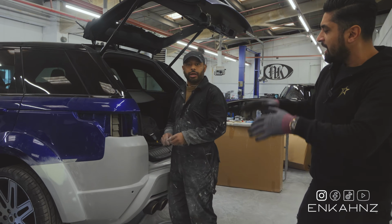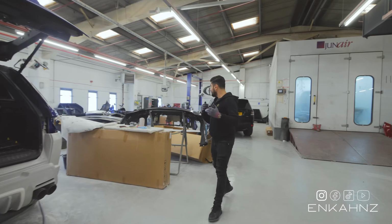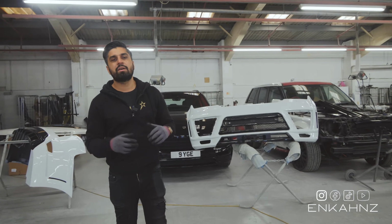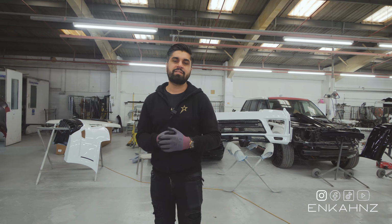Anyway, we're doing a Cabado wide body kit on this Range Rover Sport SVR. Moving along over here, we've got a couple of Range Rovers. We also got a brand new Porsche over here that we put our first Baragzai wide body kit on. So stay tuned for all these cars. We'll be showing you all these cars that we're customizing in our future vlogs.